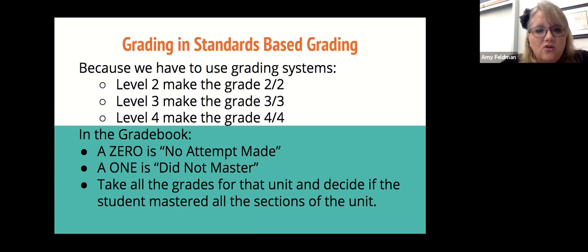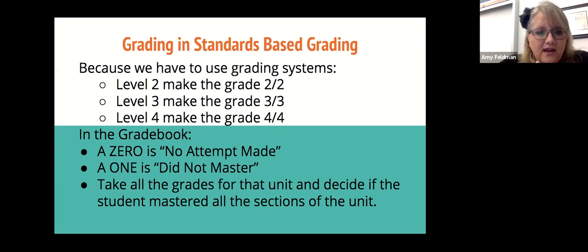But my students know, because I tell them from the very beginning, my grades are based on 0, 1, 2, 3, 4. If you have a 0, that means you need to make up some work. If you got a 1, that means you need to redo some work. If you got 2 out of 2, great. If you got a 1 out of 2, you need to redo it.